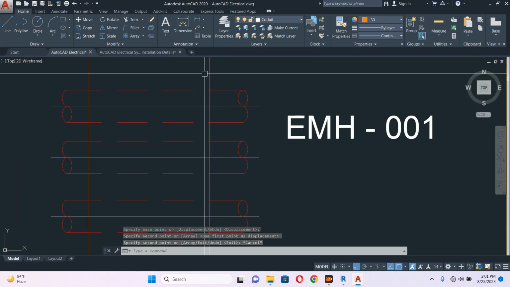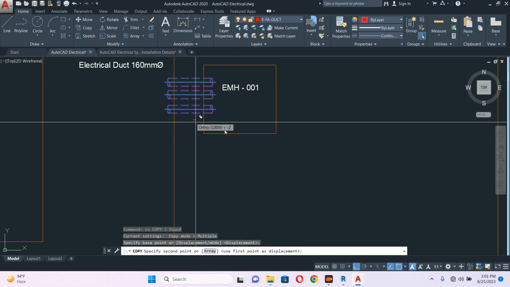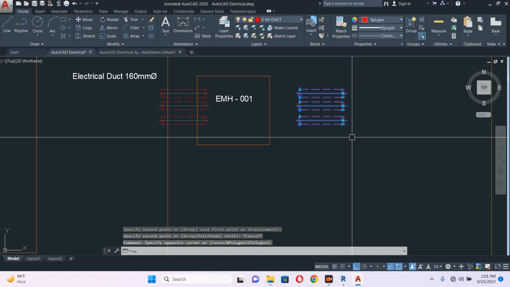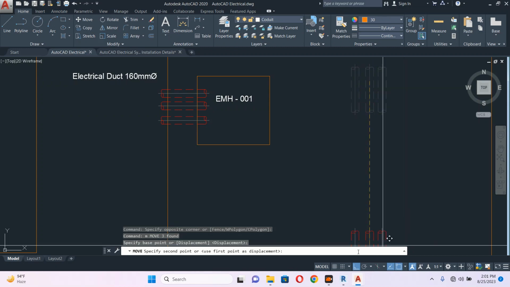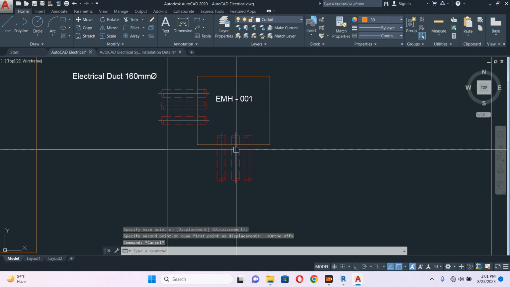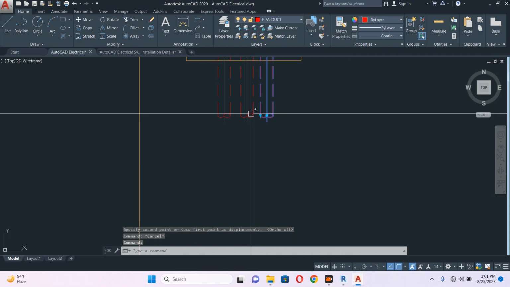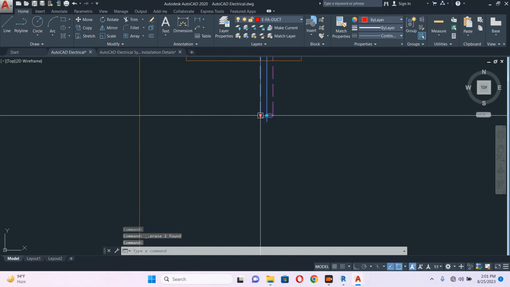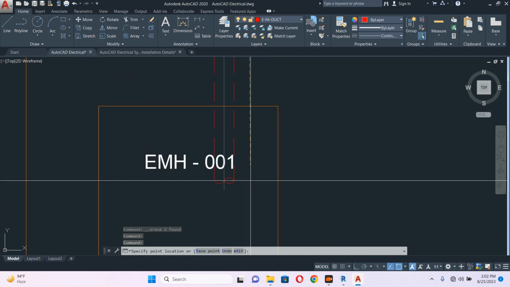So what happened, this 3 will come again, rotate, placed somewhere here. So this one will connect to that duct, so I will delete these 2. Let's make 1 up to here.